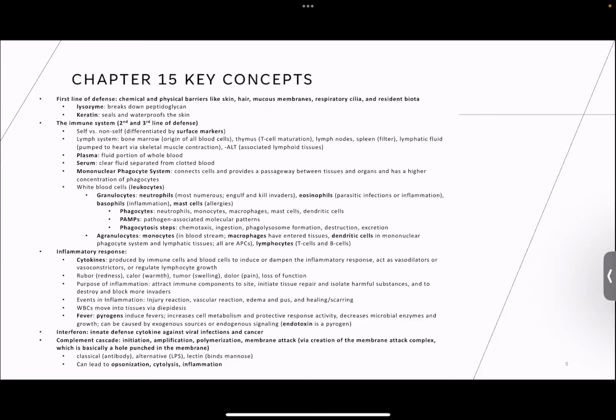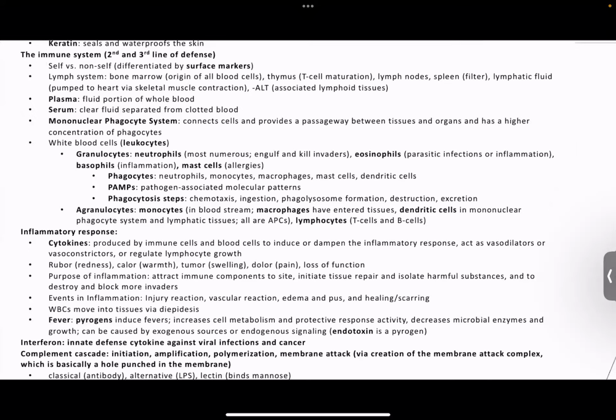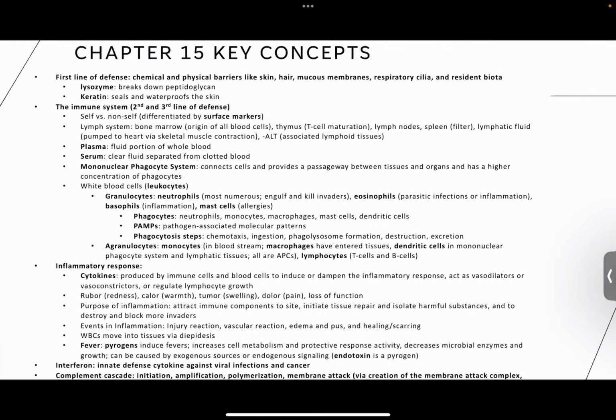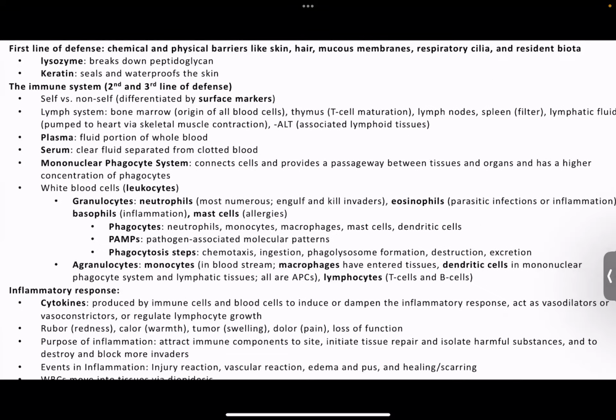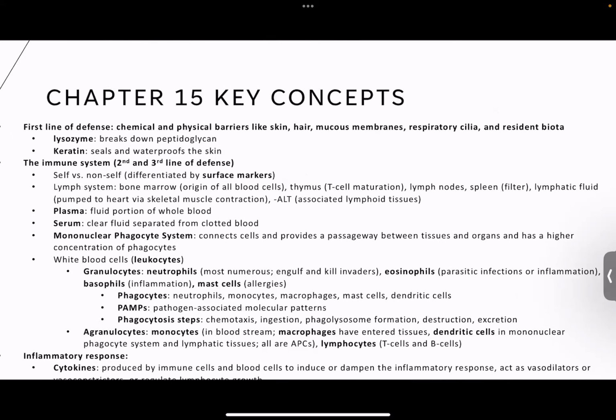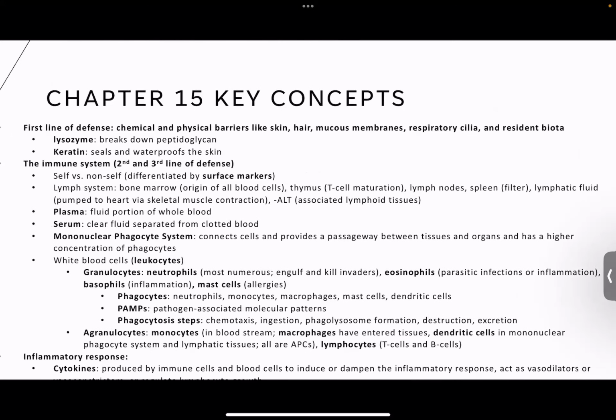Chapter 15, this is our innate immunity stuff. So we've talked in chapters 11 and 12 about controlling the microbes in our environment or in our patients. But chapter 15 is getting into the concept of how our bodies start out dealing with our pathogens. It's really important to know that there's basically 3 stages to protecting your body. Primary, secondary, and tertiary, we call it, or however you want to look at it, but first line, second line, and third line. First line, our second line of defense, and then third.